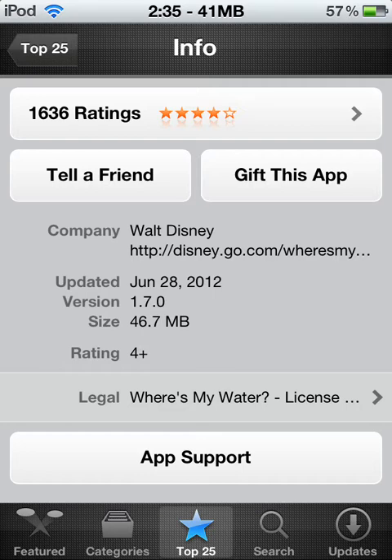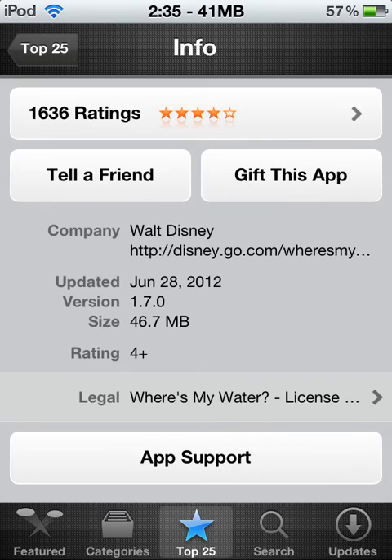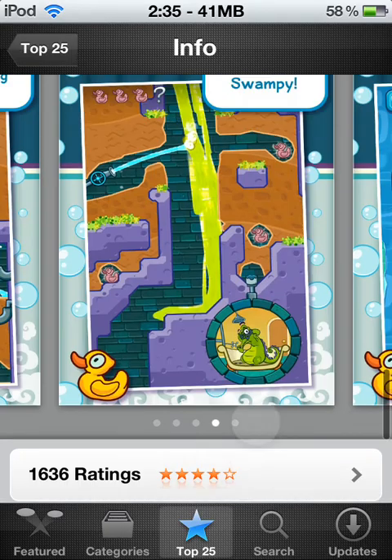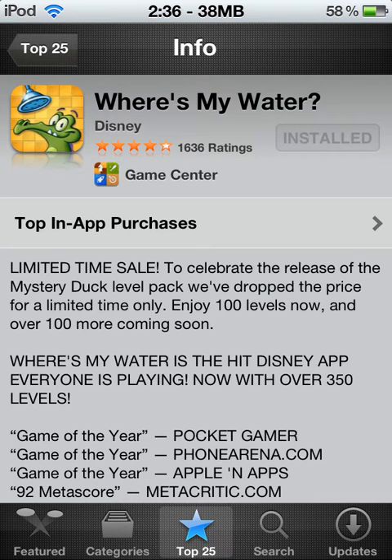As you can see on the top, I still have 41 megabytes — that's just my memory. I'm not running a huge theme right now. I have different themes that will knock that down to probably 20 or something, but then I just have to free up some memory. Plus they have app support too — you click that and you get contact with the people that made the app, which is pretty amazing. Like if you have a crashing issue or a problem with the app, you click app support, message them, they reply to you, and not that long at all.